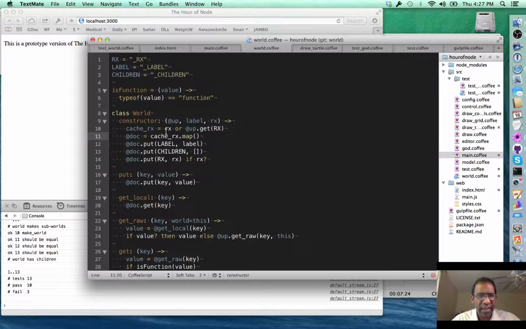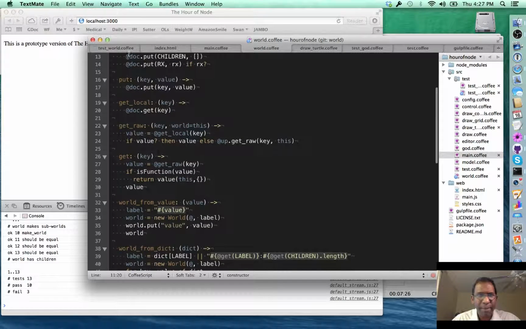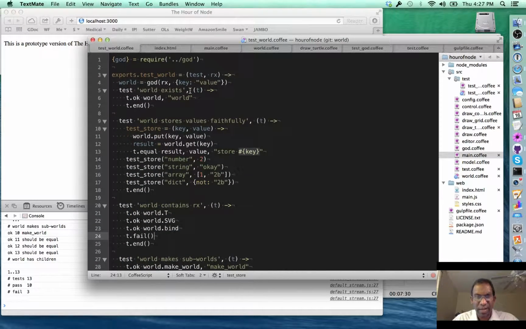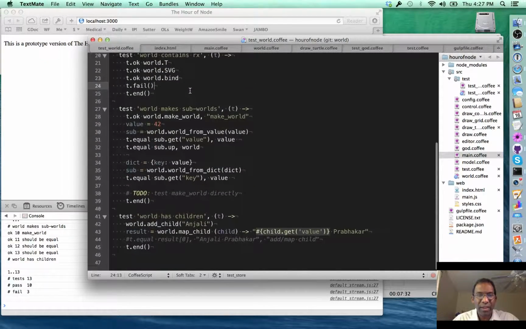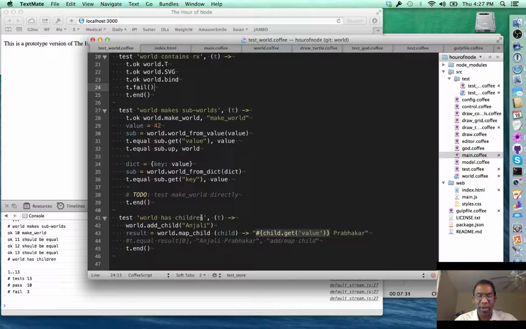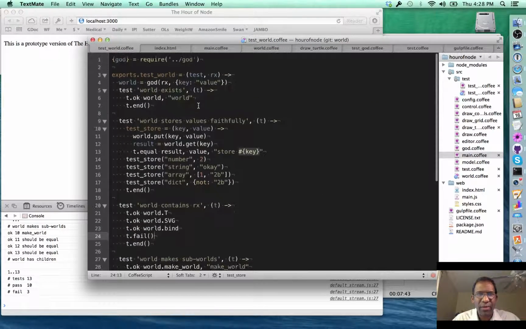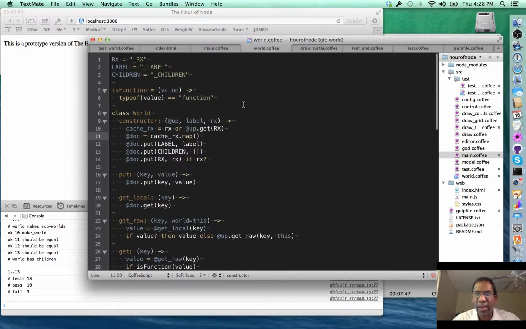The idea is that I have, and we can see in the test suite here, it stores values like a dictionary, but it also has a list of elements or children like an array. And so it's both properties like a dictionary and a list like an array. And it's cascading in that every list has a parent. So you can define values in one area and see them in the descendants.